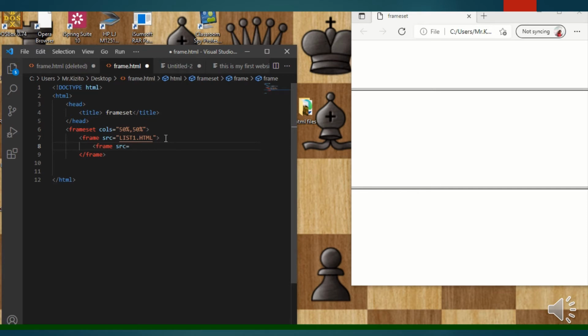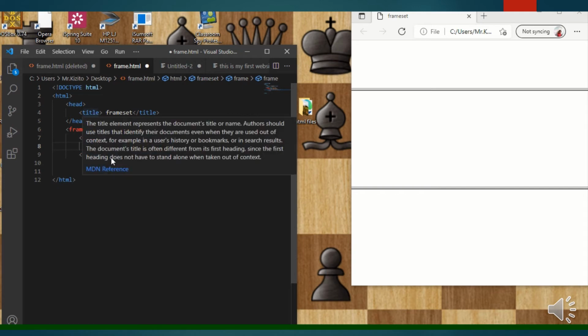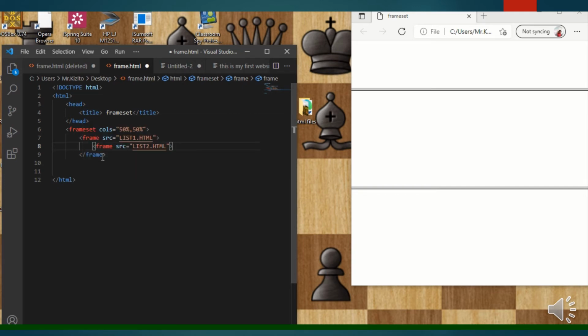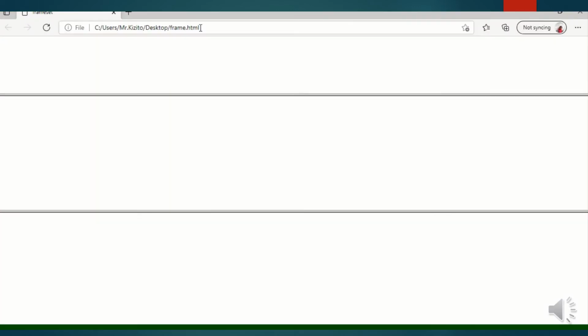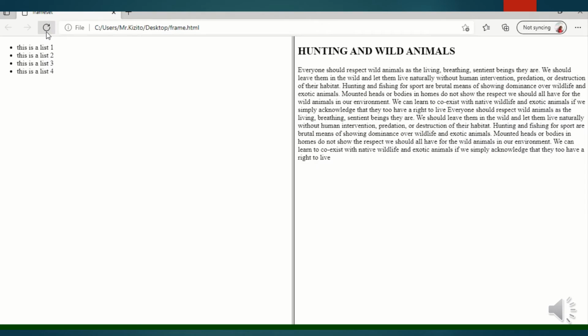Again I have another one. So I'm getting the other one for list2. Now if I was to save this, let me just remove this one. This should be a closing tag. Now if I save this and see how it shows on the browser, I expect to see 2 pieces of information. You see, on this one we have an independent HTML document, the list inside, and the other one, that information that we did discuss.